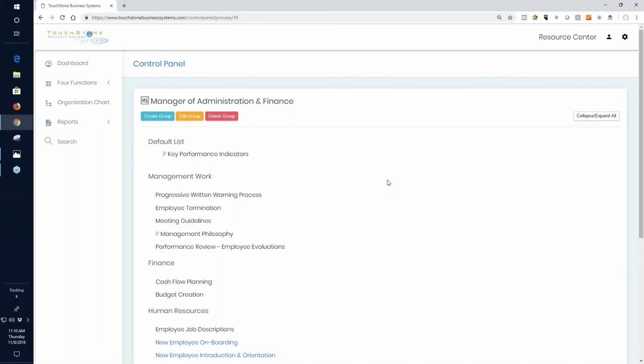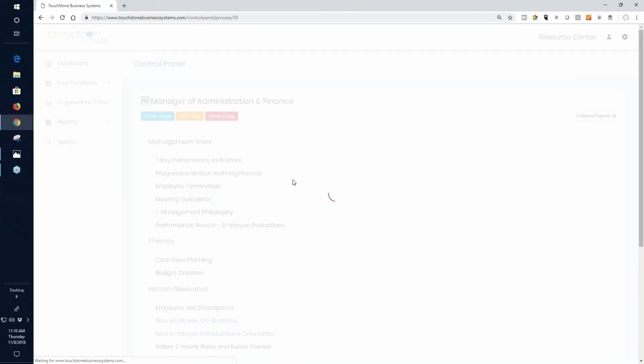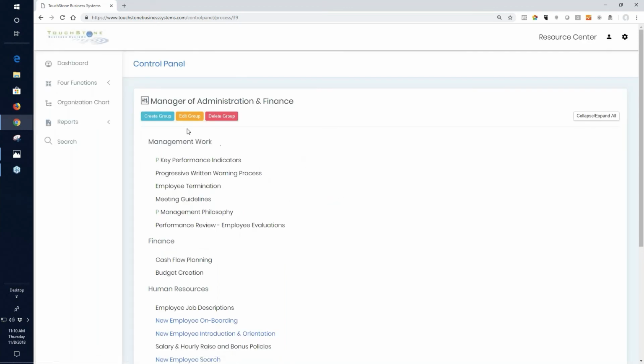It just put it back on the default list. So the default list is where the processes are, or what group they're in, until you start to organize them. When you start to organize them, you'll move all the processes off of the default list and into groups, and then ultimately the default list will go away. So I just refreshed my screen, and then that default disappeared. But if I was to add a new process to the job description, then it would appear in here on the default list. Or if I was to delete a group, then all these processes, if I deleted this group, would go back to the default list.